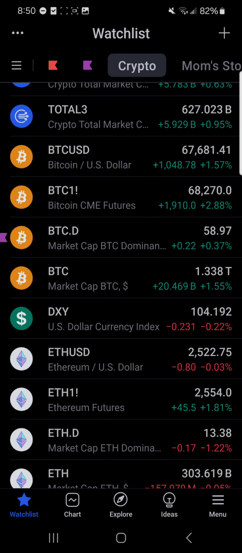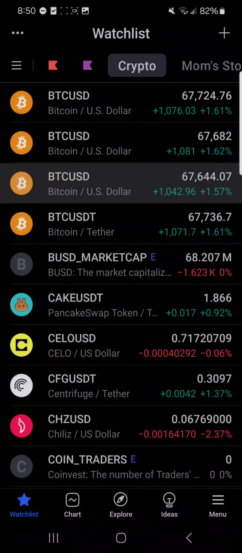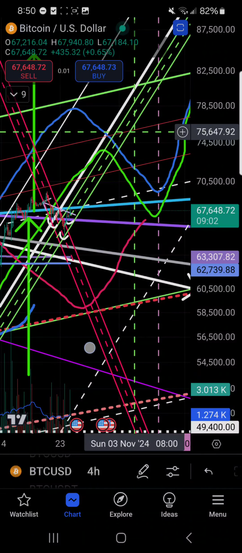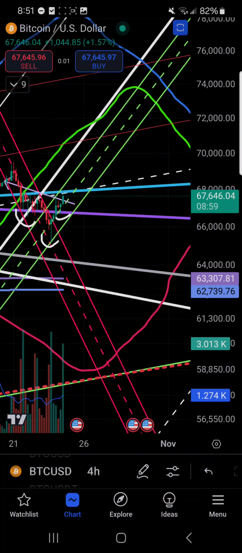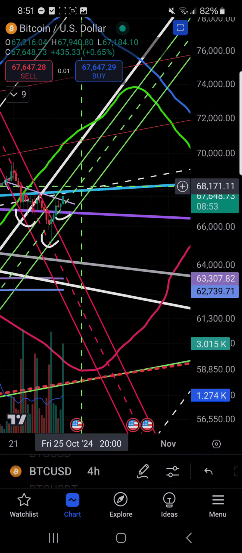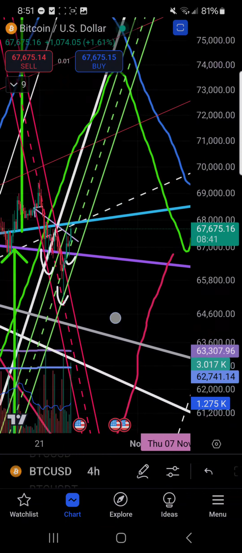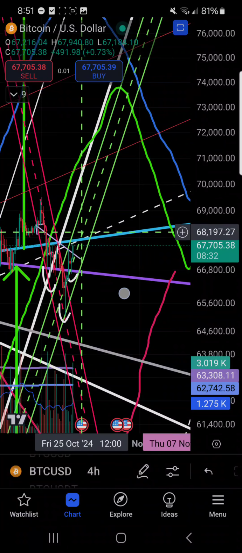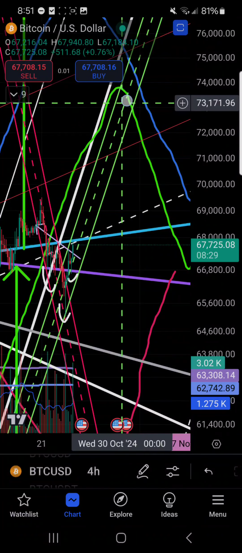Let's go back to the Coinbase chart. Wait a second. Is that the right one? Yeah. So we are here now, trying to break through that channel. And what I'm still looking for is a daily candle confirmation above that aqua colored line, to indicate that we would be moving upwards from here. So that's what we're looking for. And if we get that, then I do expect us to head upwards here.